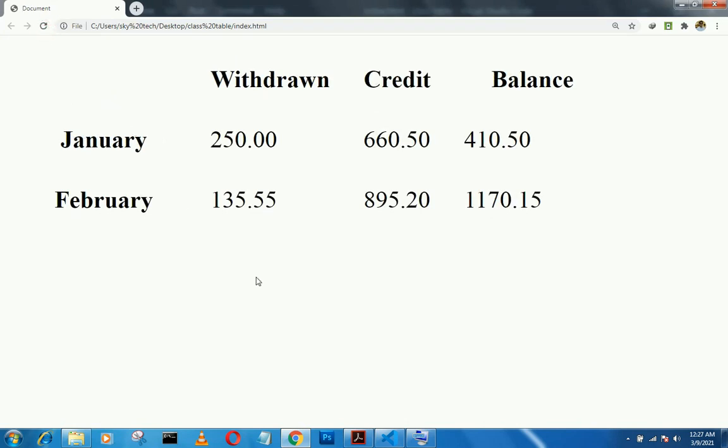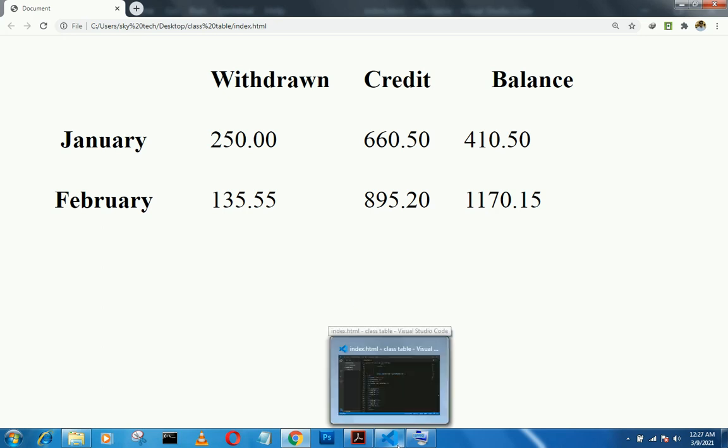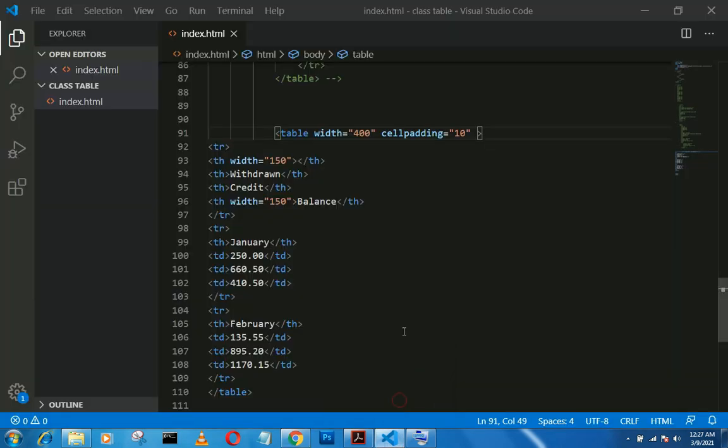Cell padding is used when we want to generate some space between the cells of our table, so we use cell padding for that. Another thing we have here is cell spacing.